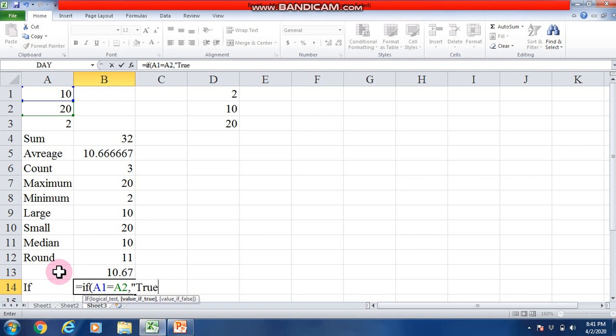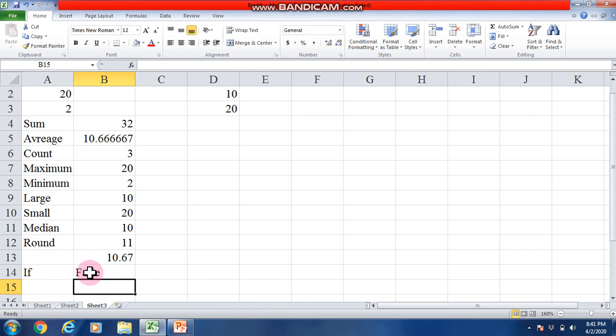For example, I write here true, and then comma, if the case is not like this, then display false. Now we can see that these values are not equal, so the answer should be false.